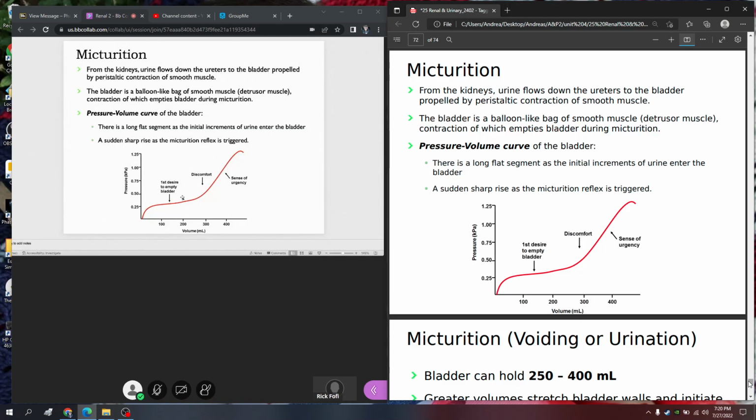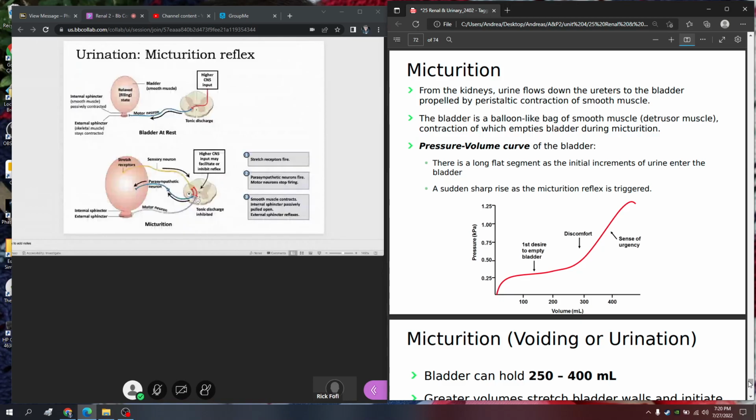So again, this is all about the stretch receptors in there. And this is a reflex, so it's just like the defecation thing. Your bladder fills, stretch receptor sends an afferent signal to your CNS, and we have an efferent that says, okay, we want to constrict the smooth muscle in there and relax the internal sphincter. And when you say, no, not yet, let me find the bathroom, you have control over the external sphincter.